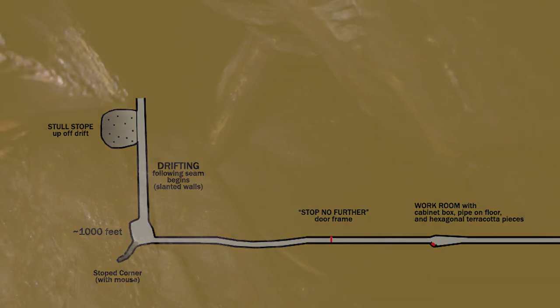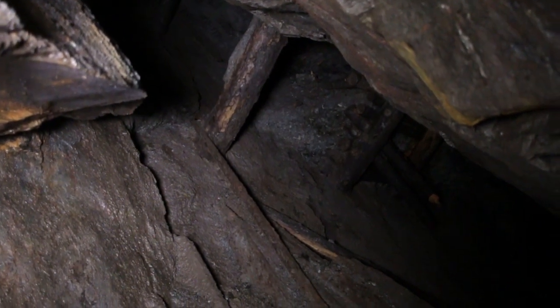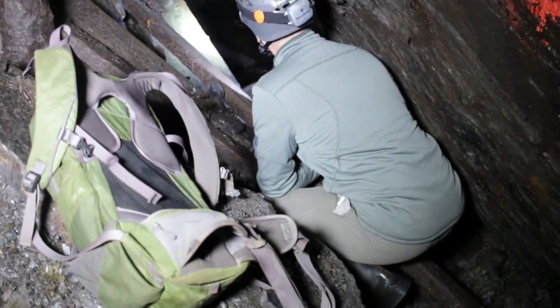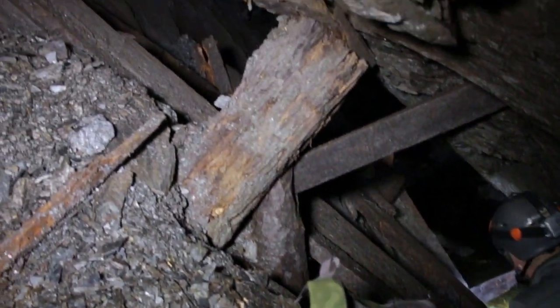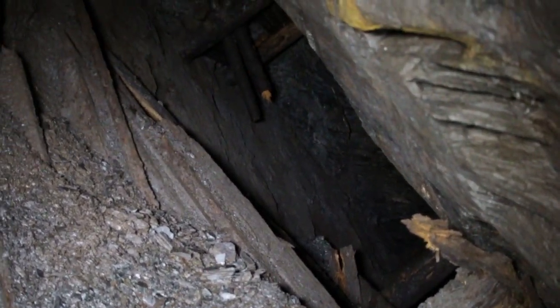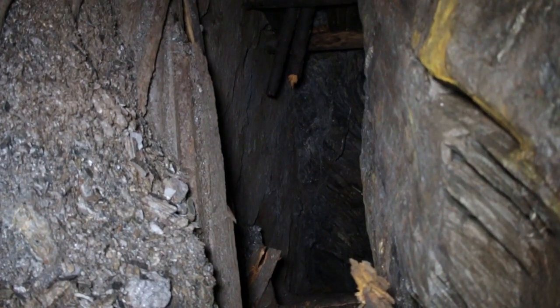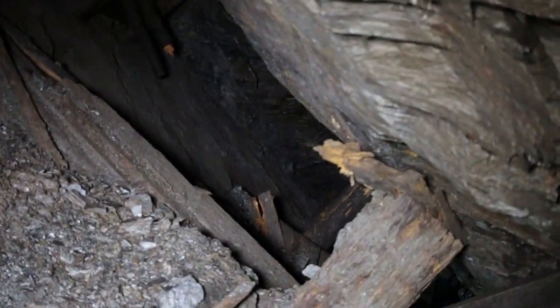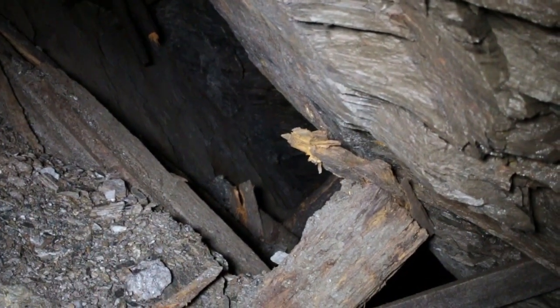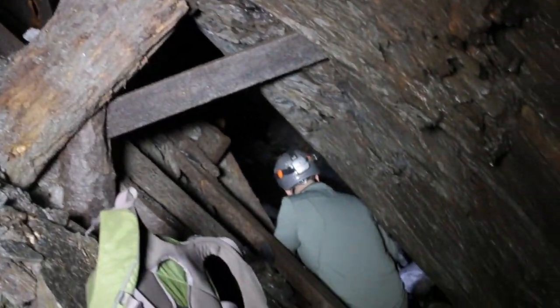Okay, down from the stoping that goes way up in there, that goes up about a good 70, 80, 90 feet. We'll get a shot of that in a minute, but we've got to make our way through a little rat hole here. All this timbering. And this is an angled face. If I tilt the camera, this is basically what you're looking at from level. But here it is from level. So you're looking at almost a 45 degree angle seam that they were working here.